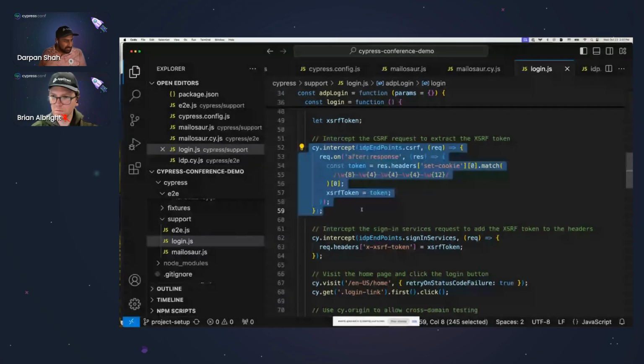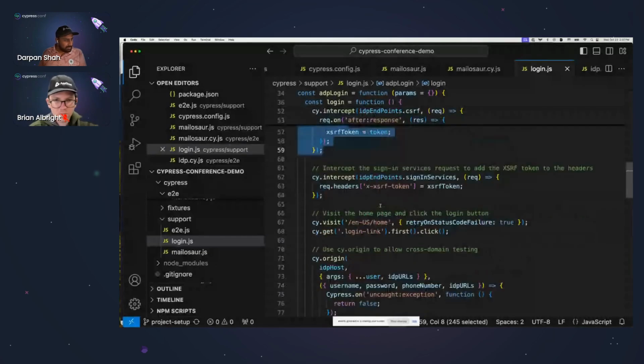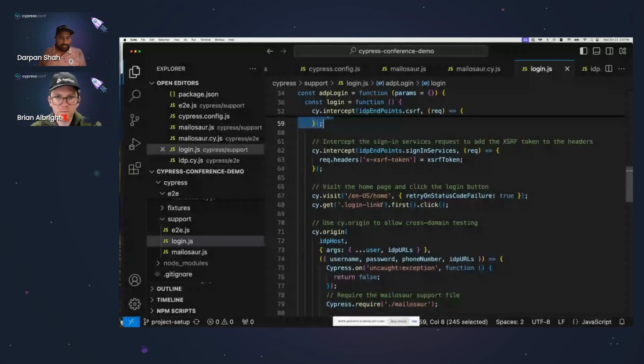Here is our first intercept, which extracts the token from the response headers of the CSRF request. Here is another intercept, which updates the matching signing request headers and adds the correct XSRF tokens.